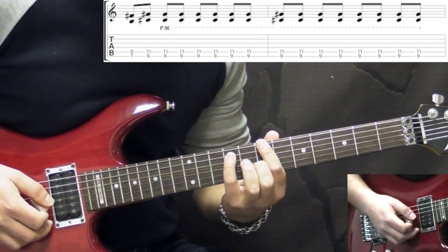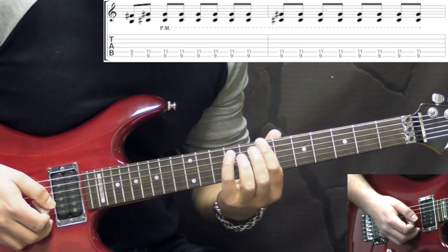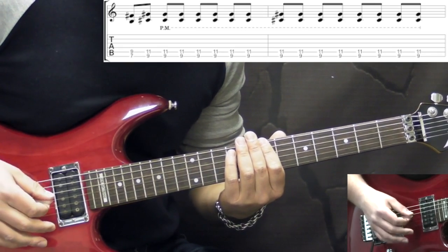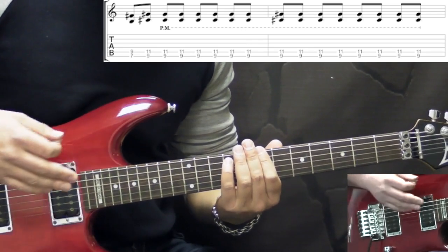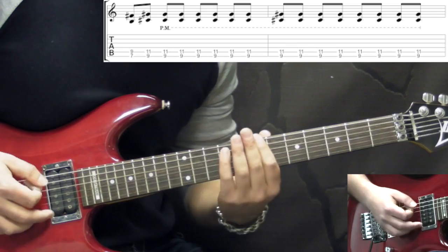Okay, so here what we do, we're going to be playing just power chords, starting with the B power chord, going to C sharp. Everything is palm muted, and also because of the swing feel, we get this rhythm. Like I said, two eighth notes, the first one is longer, the second one is shorter, so we have this.